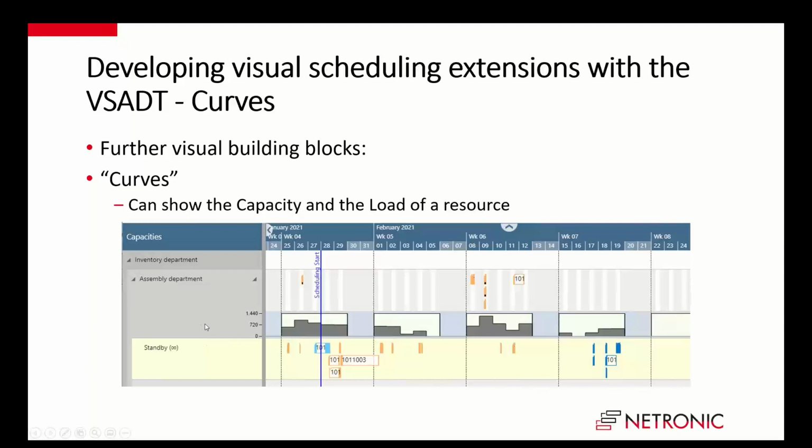The load curve has a similar definition from the value points, but we visualize it in another way because the load curve is filled to the bottom with a certain color. And if you get an overload, where the load curve crosses the capacity curve, then we have an overload, and this overload is typically shown in red. But you can customize these colors on your own.